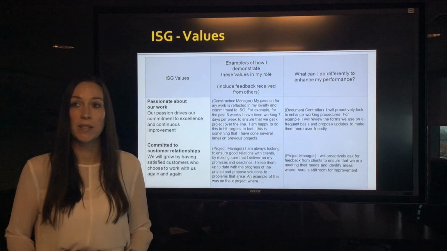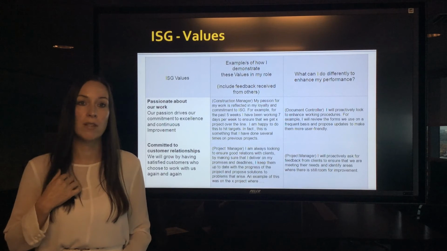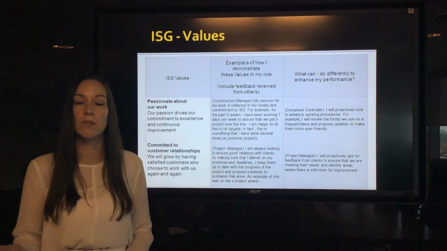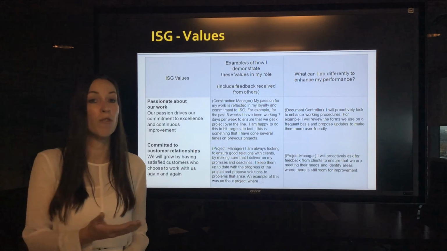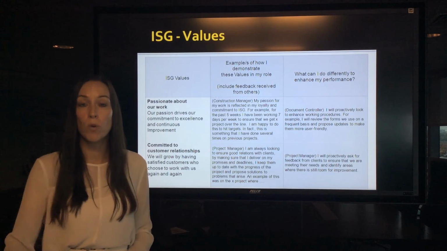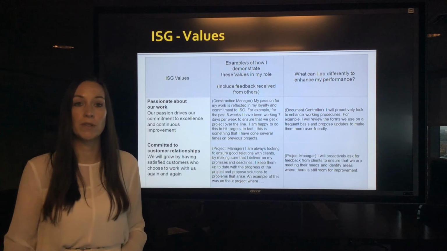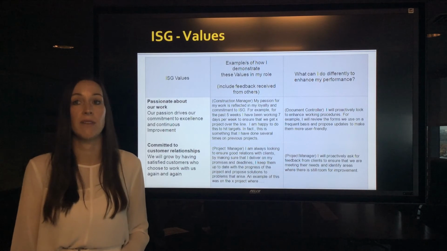Now the second column, under what I could do differently to enhance my performance, this is an area that really looks at continuous improvement. So it's not there to say, what have you done bad at, but more an opportunity on what we can do more to continuously improve ourselves and our performance in order to improve customer satisfaction.